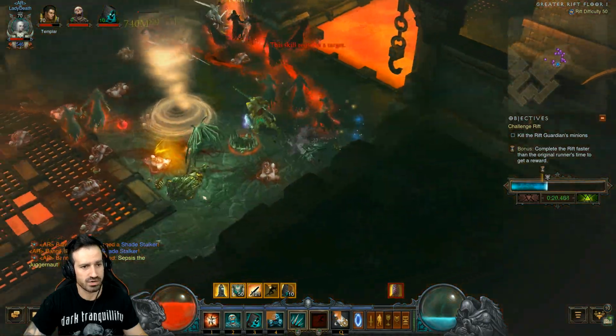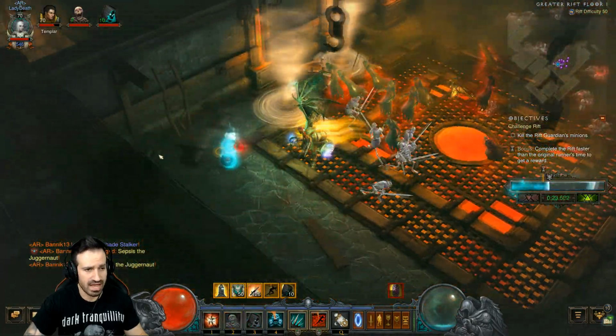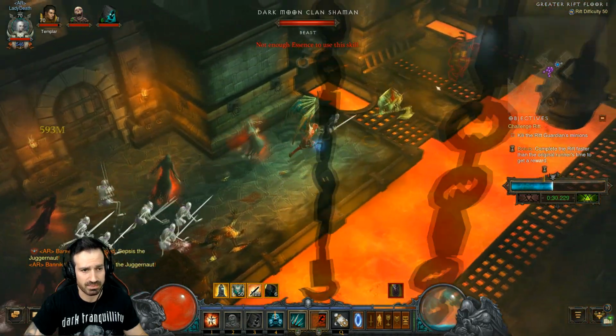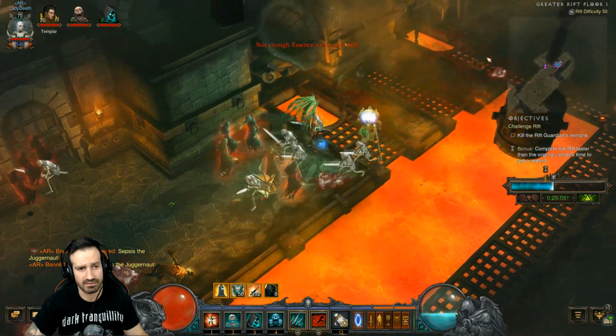If you die, don't stress too much. Try and stay out of damage though. You're a caster, you've got all these minions doing your damage for you, so you can stay back and just keep casting away and exploding corpses. You should be right.